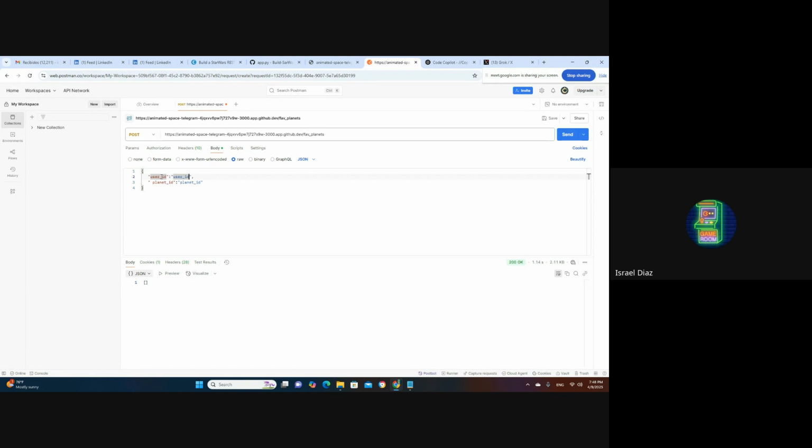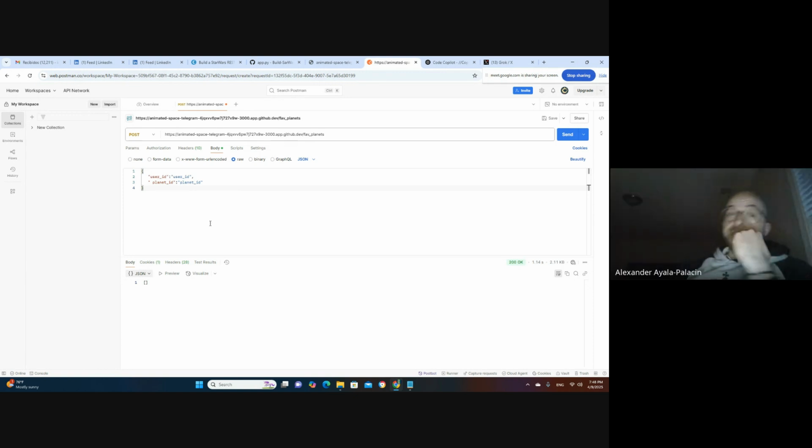Oh wait, I need to add a user, right? To work, those need to be integers, not strings, and they need to match the IDs of a user and a planet. So we just put one, I guess. Okay. So not a string; it should be an integer, so you have to get rid of the quotes there.